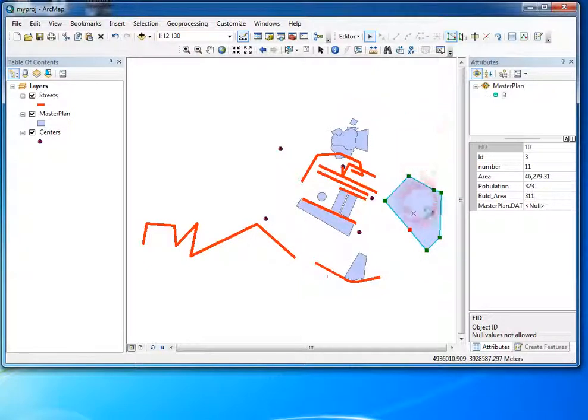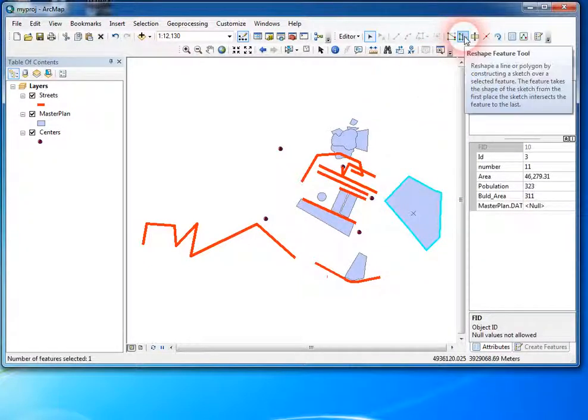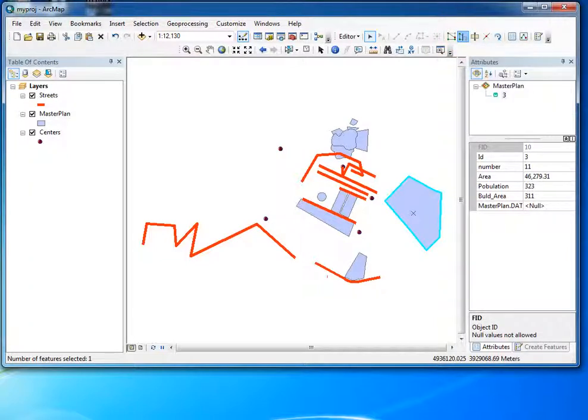Another way, I can use the reshape feature tool. I can use this tool with lines and polygons. If I want to change the shape of my feature, I press in this location, in this vertex, one click, and I will do that. Double click, you can see now the shape of the polygon has changed this way.